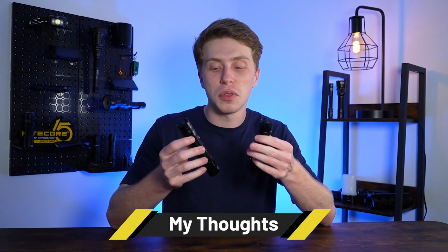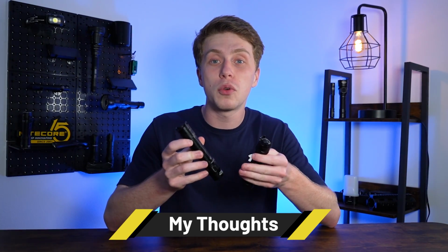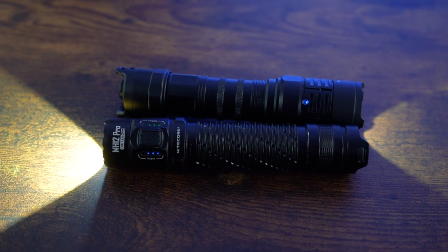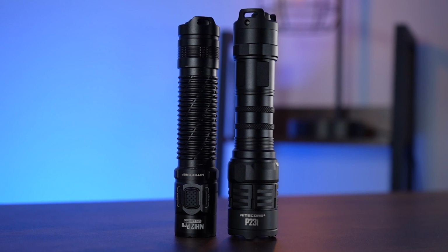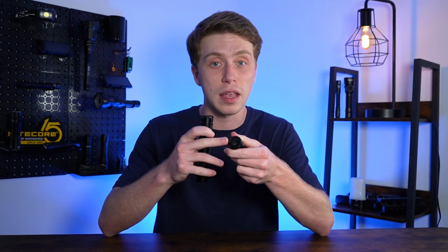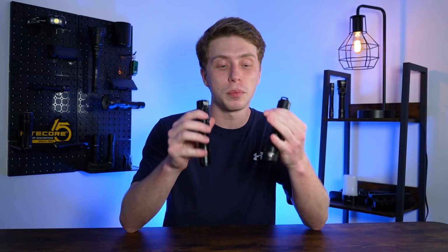So as for my personal thoughts for this comparison, I think it's pretty straightforward. The MH12 Pro is going to be made for EDC. Everything from the UI to the overall build of it is just going to be screaming, please carry me in your pocket. Whereas the P23i is going to be more for tactical and stressful situations, especially coming down to that 2-button tail switch right there. It's going to be great for your instant strobe, for your instant turbo, keeping you safe as well with those glass breakers.